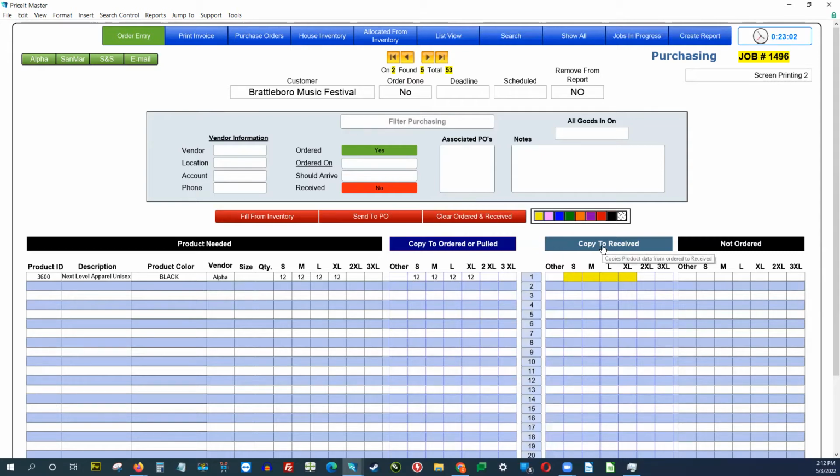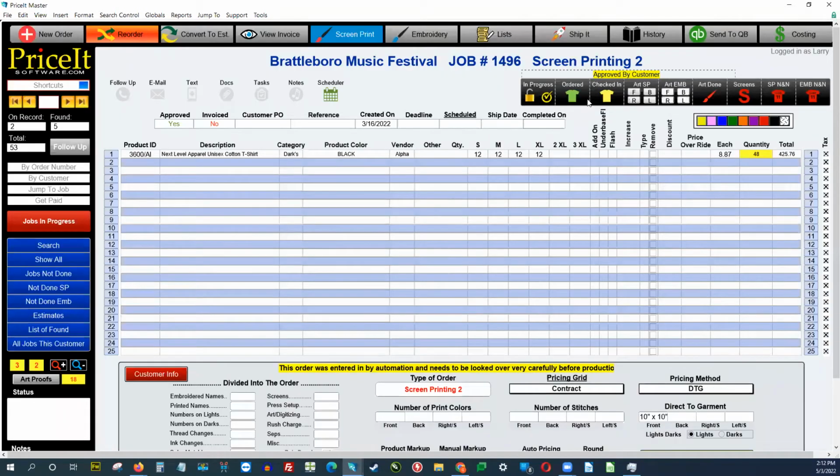Of course, when they're received, the receiver would come in here, click on to received. Sometimes they're short, and what can happen is that can mark that as short. And we go back to the order entry screen. And we can see here the status indicator says the items were ordered and they did come in, but there's an issue. What that does is it's designed to draw your attention to it so you can manage it however you normally would, whether it's replacing with a different item or calling the customer and they say, well, I'll wait for the order, just go ahead and order that other shirt. Whatever it is, it at least gives you eyes to look at it and know what's going on. So meanwhile, things are being done, screens are being done.